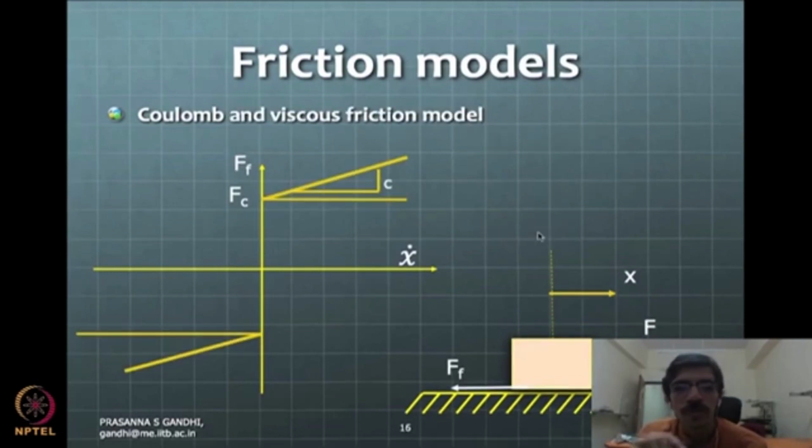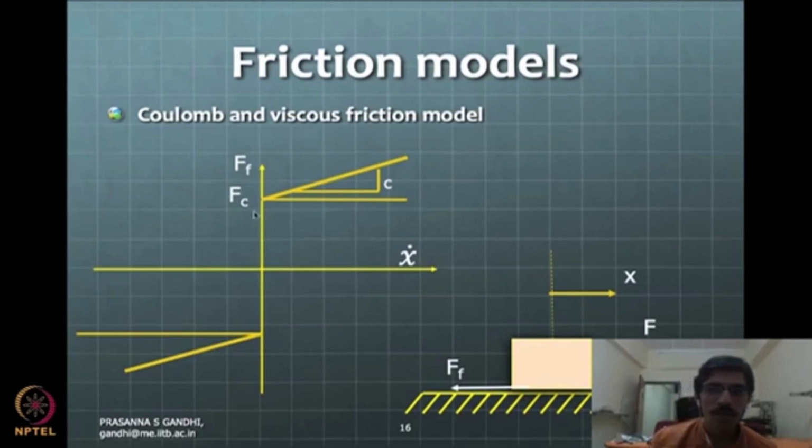Now we want to complicate the matter a little bit. We know already that x dot is also going to affect your friction force, because we have talked about the viscous component in the motor model. That bearing has some viscous friction in it, but typically people consider only this viscous part and don't consider the Coulomb part, because the viscous part gives a nice relationship with x dot.